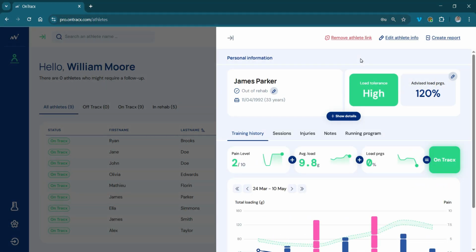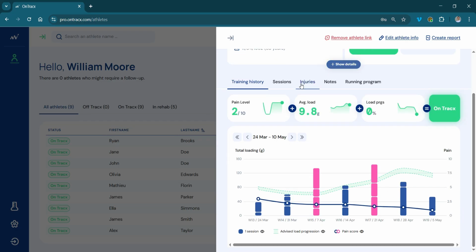Every time the athlete goes for a run, and this can be within the clinical setting or outside of the clinical setting, the load of that running session will be monitored and transferred to the OnTracx Pro platform.